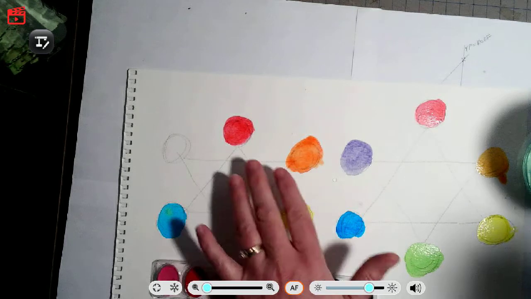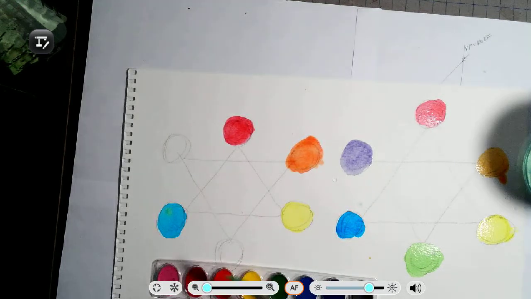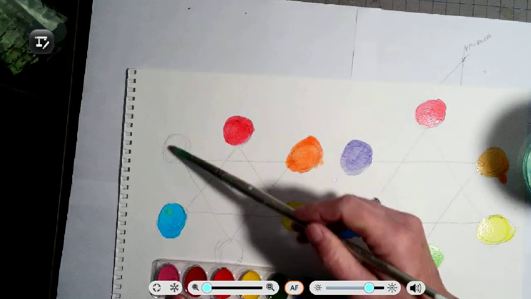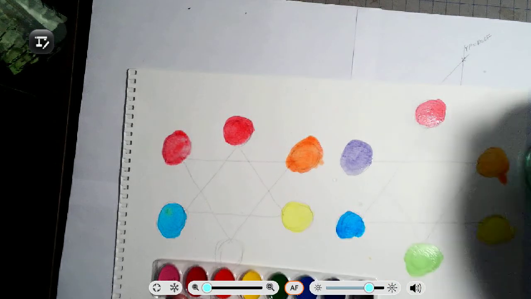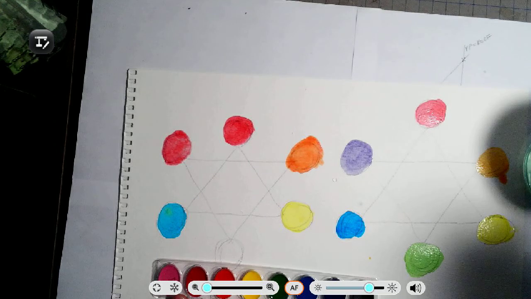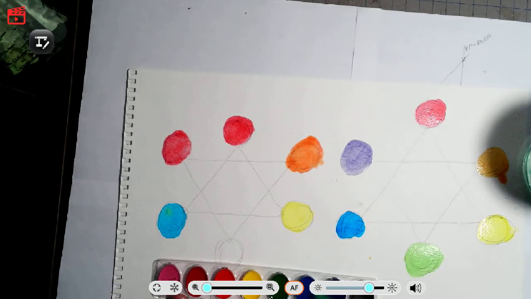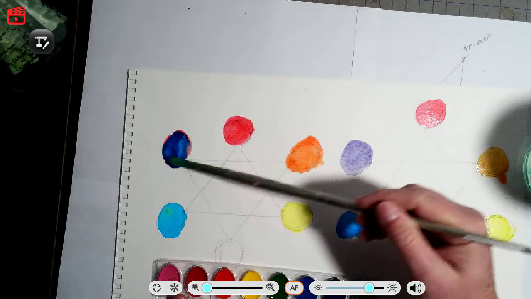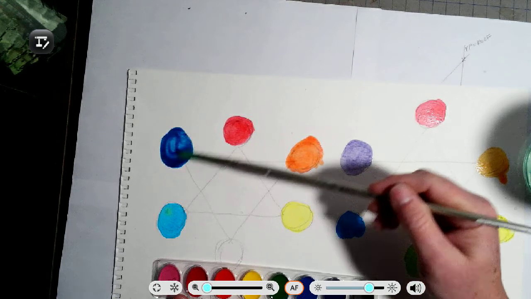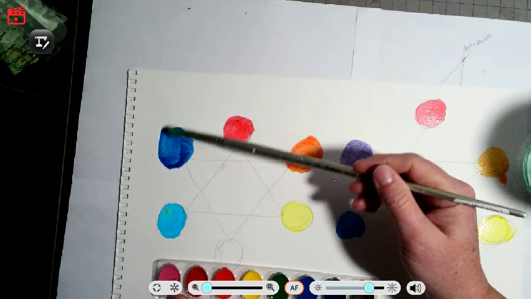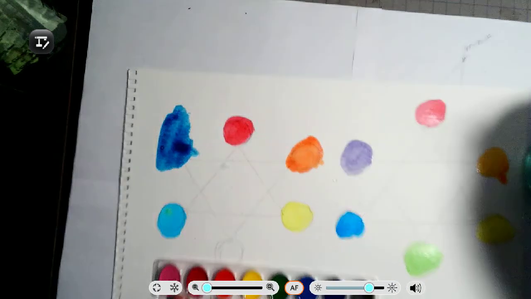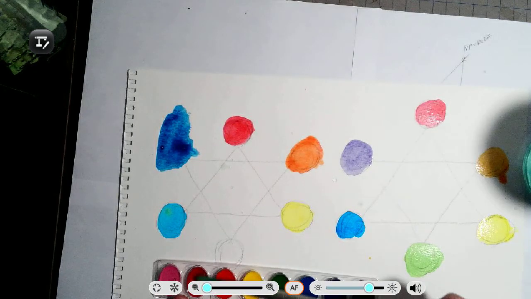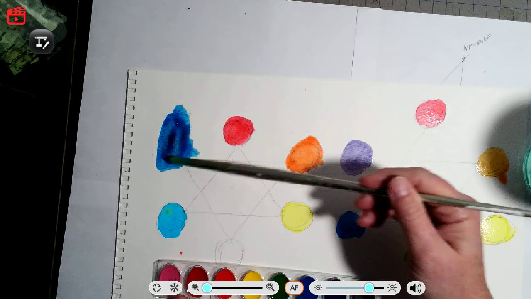So then I want to mix blue and red together. So we'll start with red. I don't think it much matters what you start with. Really clean that brush off so you're not contaminating the blue. And then go to blue. And I might have grabbed a little bit too much blue there. So I'm just going to spread this out a little bit more and add more red to it. I don't want one to overpower the other.